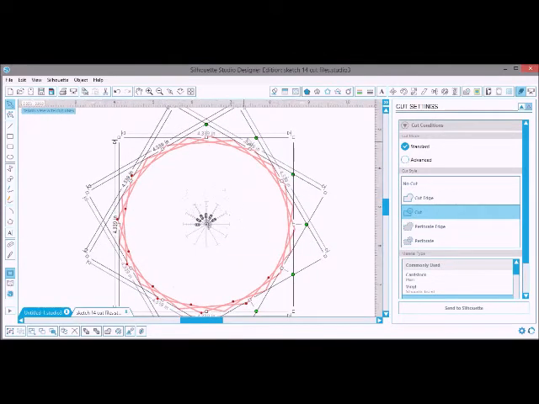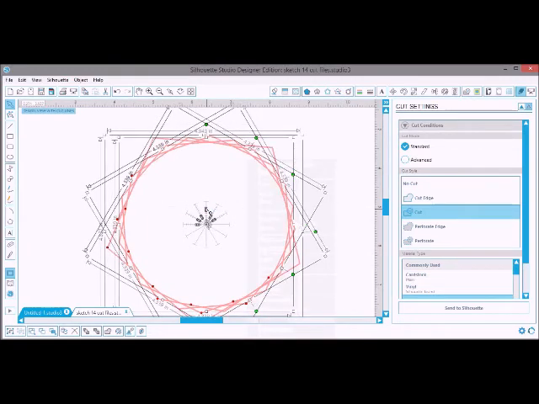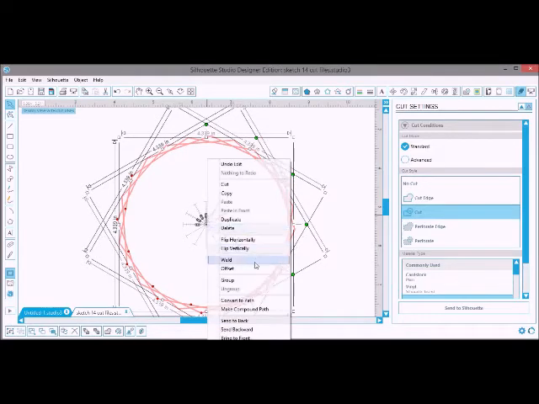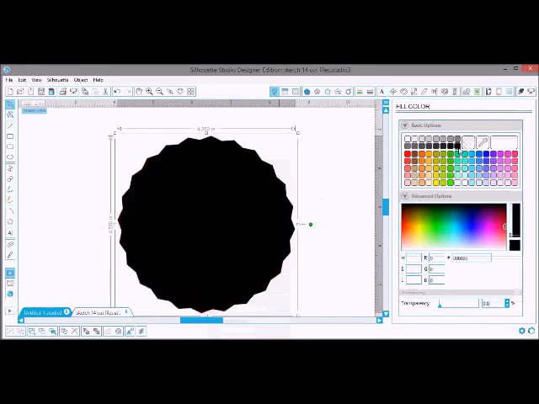If you left it as it is, you can see here I'm in the cut settings window, all those little red pieces would cut out on your own, but you can easily just adjust one of the zippers in this shape to make it even more unique by making more points or less. But I'm just going to right click on it and weld it together, and you can see we already have our seal shape.